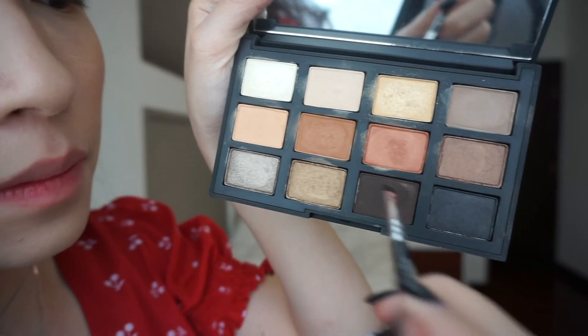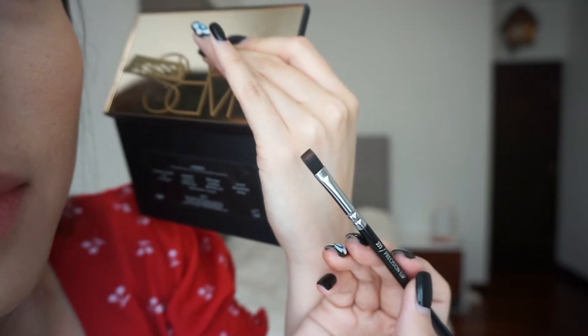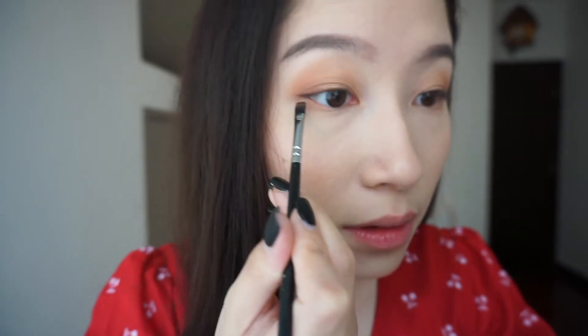Next, I'm going to take a dark brown and with an eyeliner brush — or in my case, a lip brush, but it works anyway — I'm going to line the end of my eyes and kind of wing it out straight. This really helps to create a natural shadow that elongates your eyes in a softer and more natural way. And I actually like to do this right before I do my eyeliner because having shadow at the bottom and then lining a thin layer of liner on top just really creates more depth.